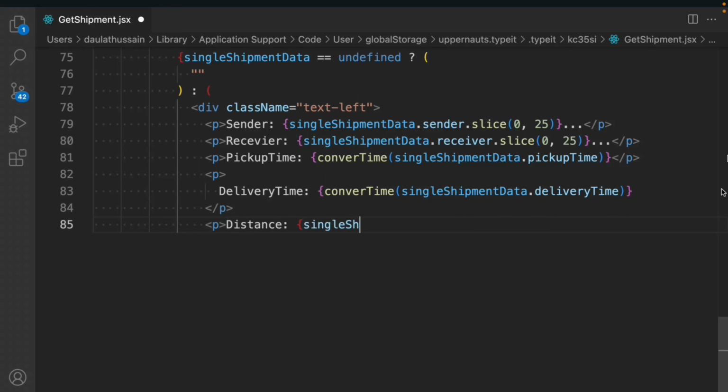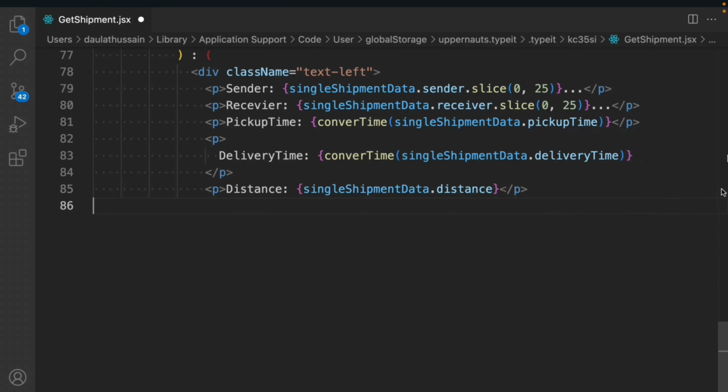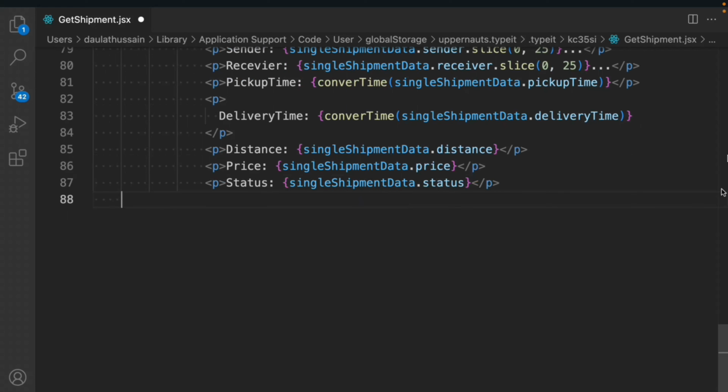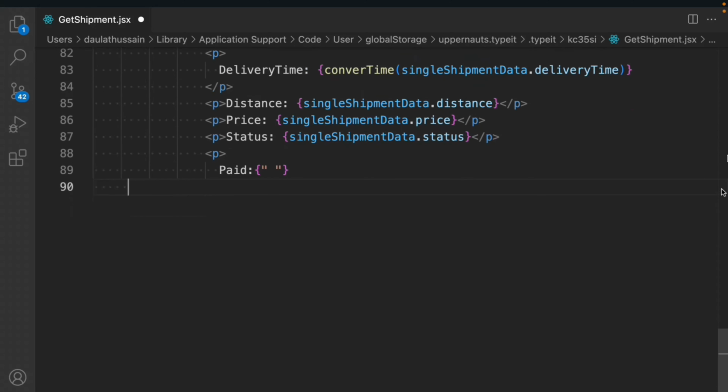We have to display the distance. We have to display the price and status. So this one is going to be dynamic. If paid is true, then we have to say completed, but if it's not, then we have to say not completed.